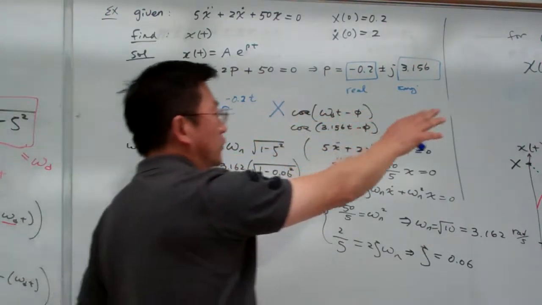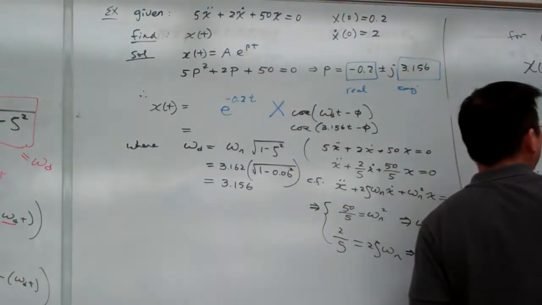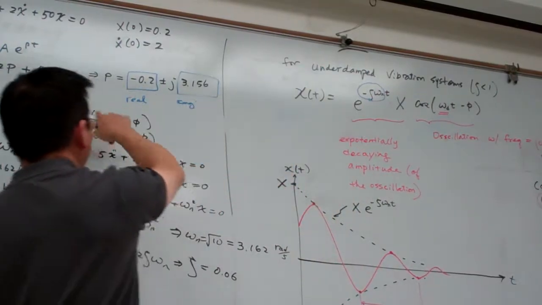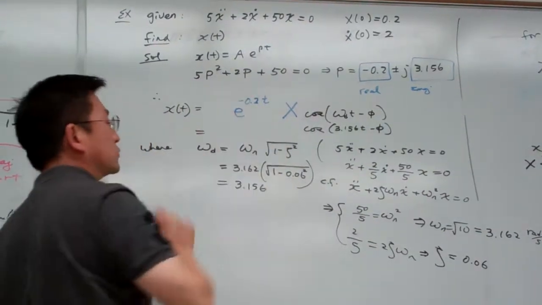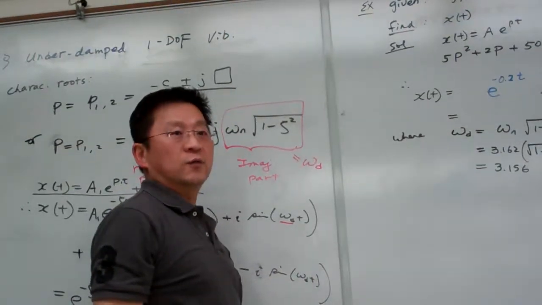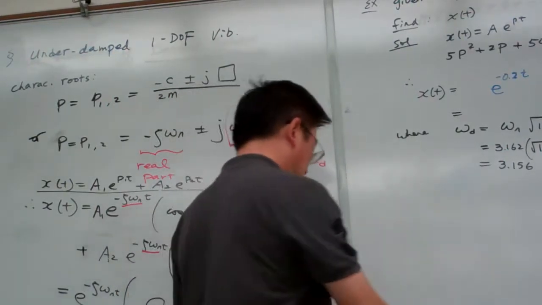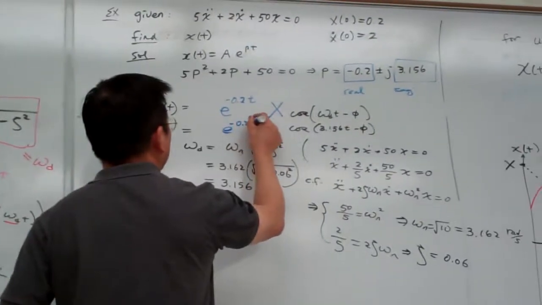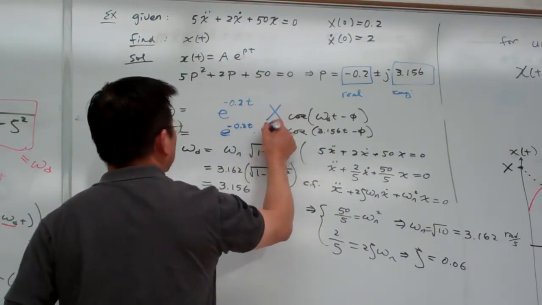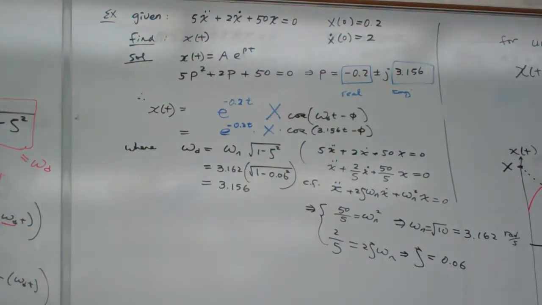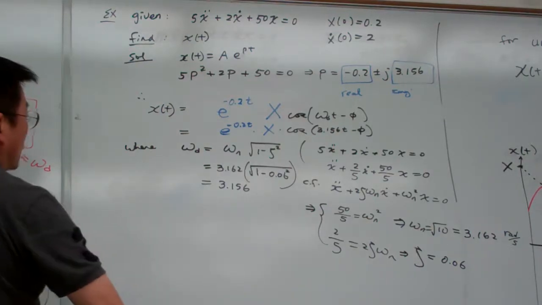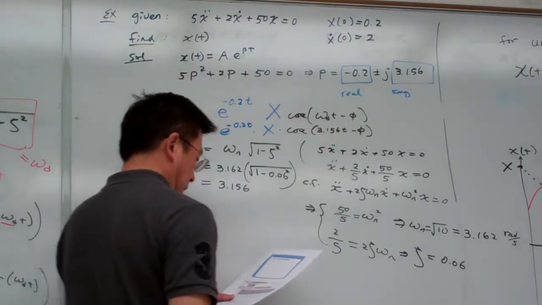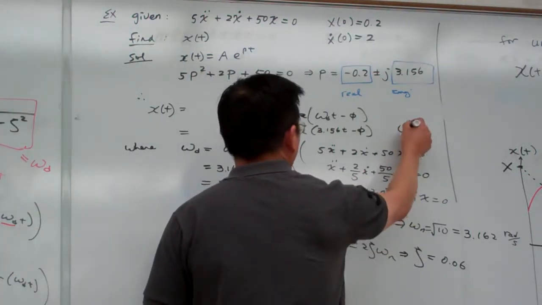and through our interpretation, we can right away plug in the real part of the root. And the real part is minus 0.2. So we can directly read the information one by one into here. So we keep writing here. This is minus 0.2t multiplied with x multiplied with this one. Okay. So again, we have this form, and let me call this equation 1.